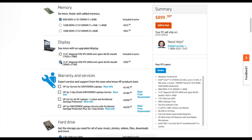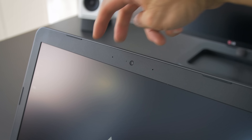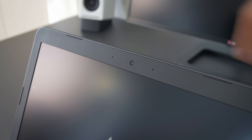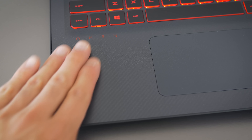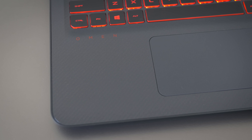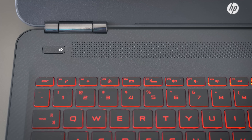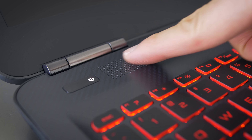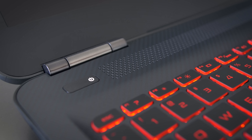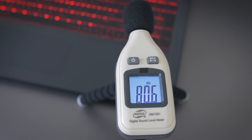I highly recommend spending the money to upgrade to the 4K panel. The webcam is a standard HD webcam — it looks okay. There is an option to get a RealSense 3D camera if you want to use Windows Hello. The keyboard area has the same diagonal pattern as the lid, but instead of the soft touch finish, it's just a smooth surface. At the top of this are the speakers — they have Bang & Olufsen branding again, but like most laptop speakers in this price range, they don't sound particularly good. It's loud and positioned nicely, but it's not a balanced sound. There's a very obvious deficiency in bass even if you use the software adjustments.